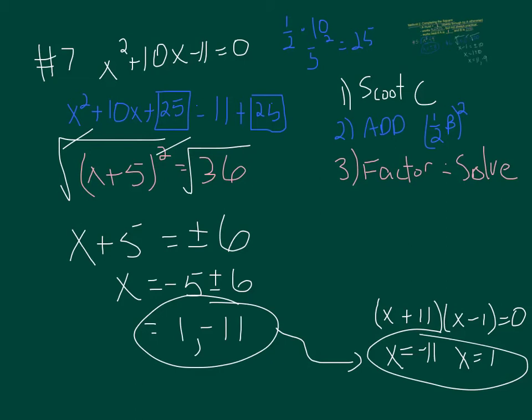The point was, I just wanted you to go through the process of completing the square. Now, I want you to do another complete the square, but on this one, the difference is that it won't factor no matter how badly you want it to. Remember, I told you factoring only works sometimes. So this one, notice, there's nothing that multiplies to get 7 and subtracts to get 12. You can't do it. So I can't factor it. I'm going to have to follow my complete the square steps.